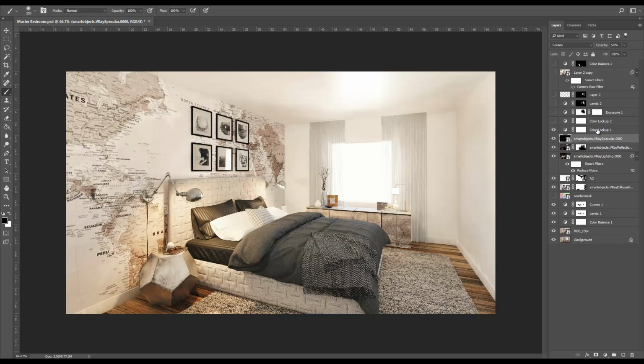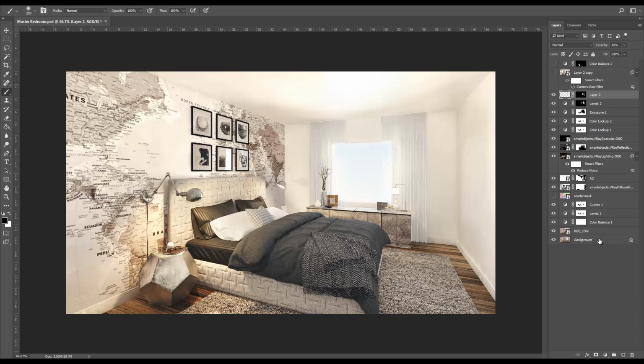So if we turn on the color lookup, we can see that again the pillows, the bed and this lamp can be painted out, so I'm just using a black brush there. And the same with this color lookup, let's paint that out so that it's not too overexposed. Exposure, we're definitely going to need to paint these areas out again. All in all, that's a pretty quick way and means you don't have to redo all your posts from scratch.